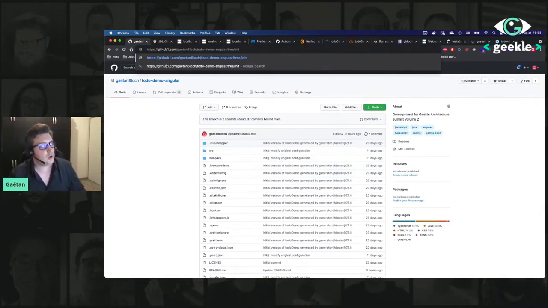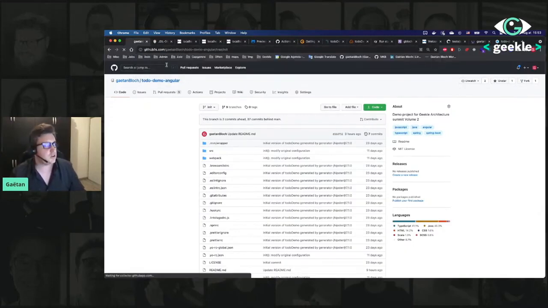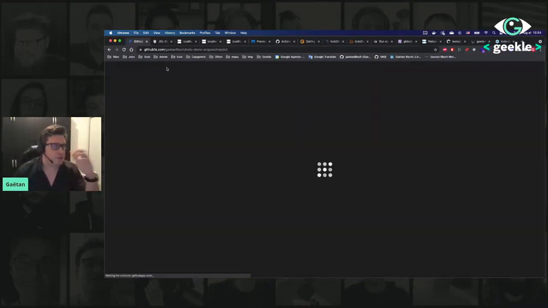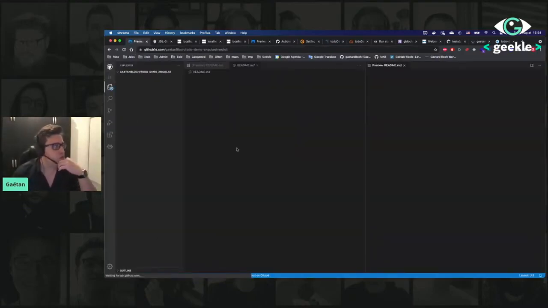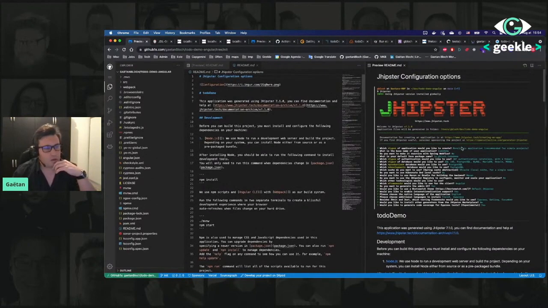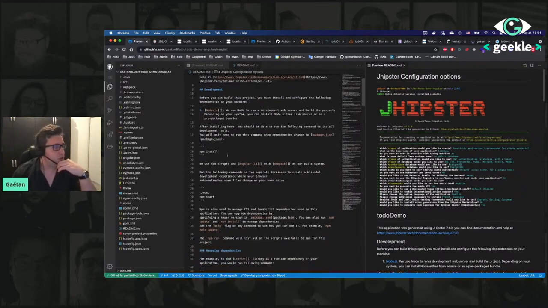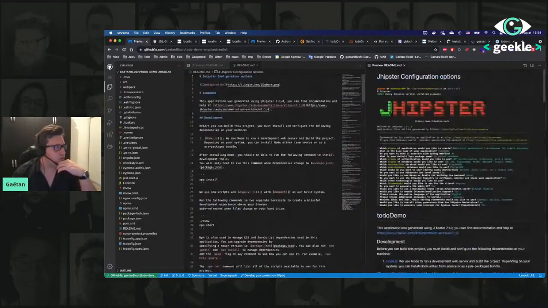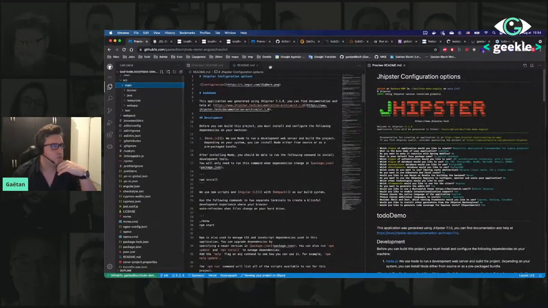You just add one S after GitHub, and it opens an instance of VS Code. So you can actually see the code of your project easily, and it's much easier to go through your project. You can even do some git blame and stuff like this.